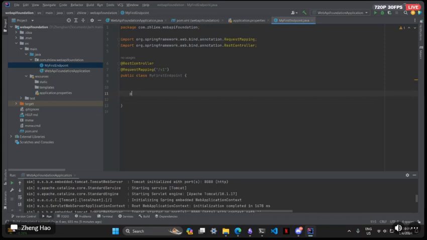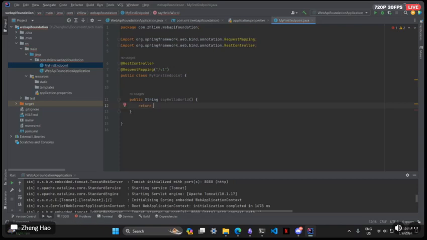Okay, then inside here we need a method that returns a string. Let me say hello. Good old example. Hey, if it works, it works.